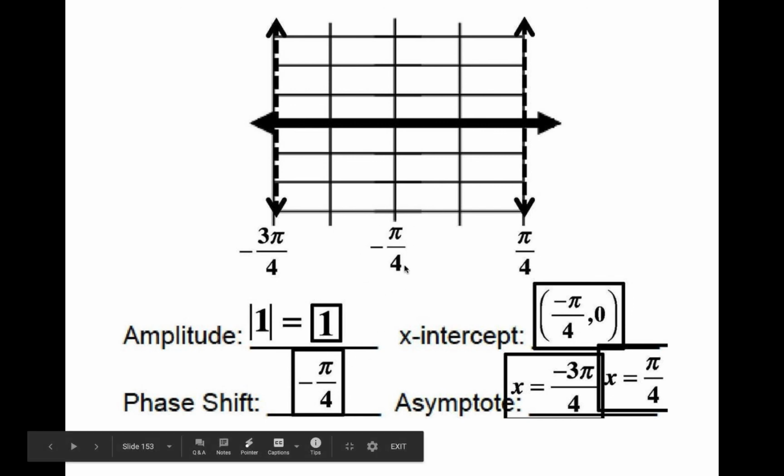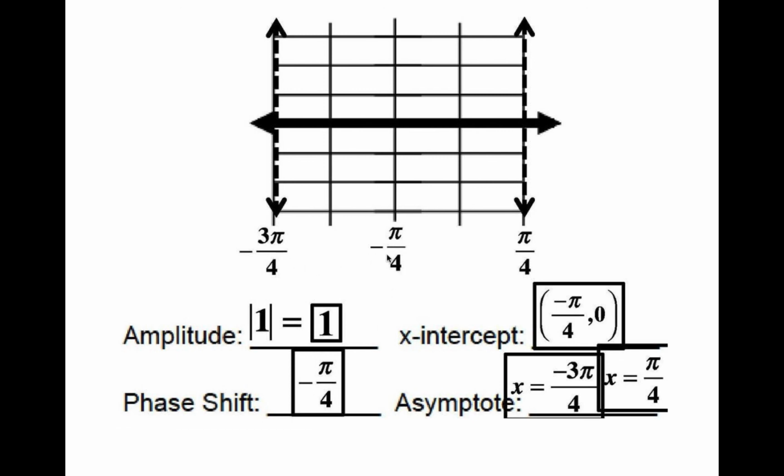Or you could have remembered the phase shift is at the center. Add these up, I get negative 4 pi over 4, which reduces just to negative pi. Take half, it's negative pi over 2. When I add these, I get 0, and half of 0 is 0. So starting at the center, go left and down to the amplitude. At the center, right and up to the amplitude. So there's your graph.